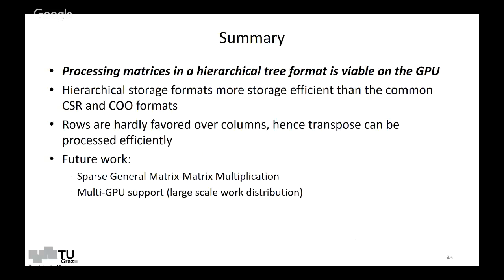And in the future, we will go ahead and actually take more complicated matrix operations on the GPU, for example, matrix multiplication, which is usually a really difficult case. Because with our hierarchy format, we think that is pretty well suited and we can tackle these more complicated cases. And also with such a hierarchical format, you can easily distribute the data between different GPU nodes, and in this way go to really large clusters more efficiently.